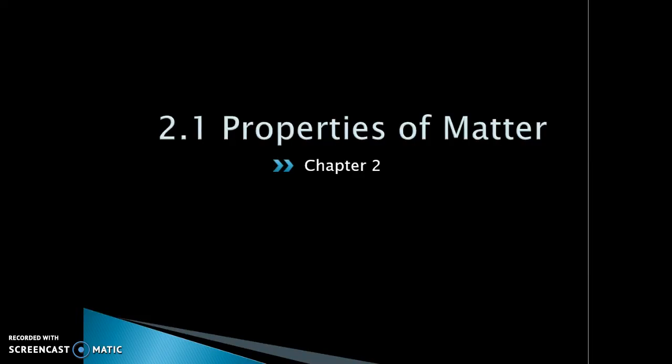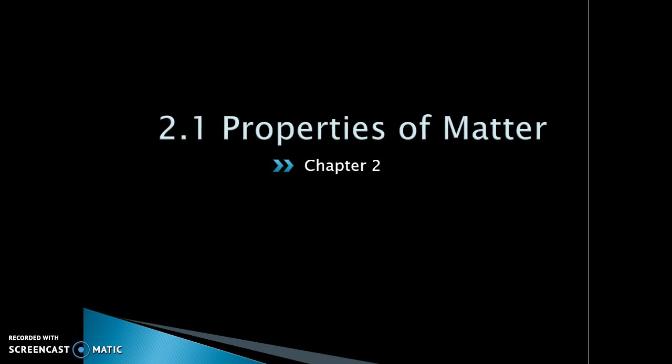Okay, so today we should be on page 2 in your notes packet at the top of the page where it says 2.1 Properties of Matter. We're going to talk about properties of matter obviously first. We're going to move on and talk about our 3 different phases that are involved in chemistry. We'll talk about elements and compounds, physical and chemical changes, then we'll move on to mixtures, and that's all we'll cover for today. So, properties of matter.